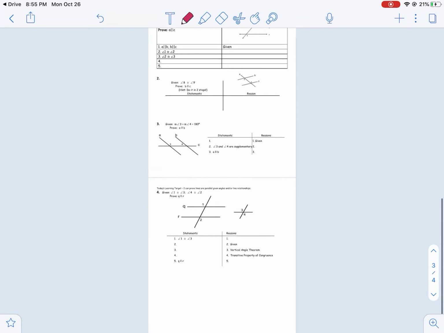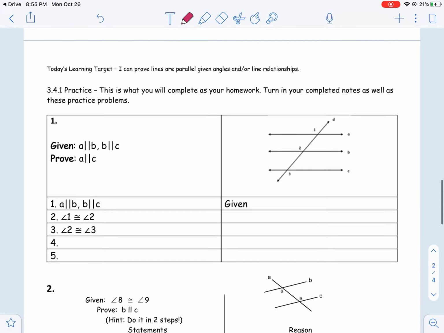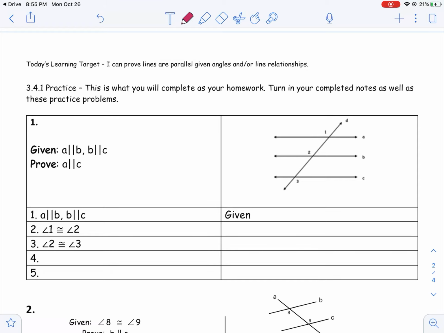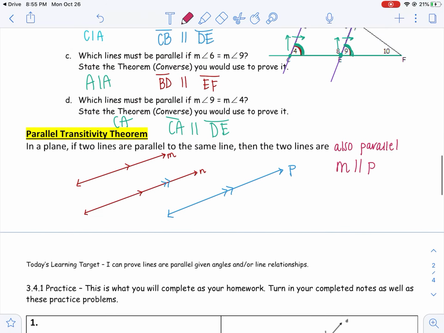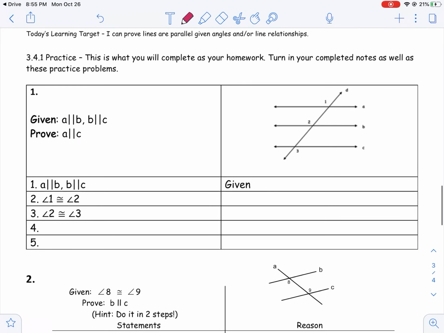So, what I want all of you to do is work on some proofs using the knowledge we've gained today. Really, we're just now working in the opposite direction as we did yesterday. All right, and we have a brand new theorem that we can insert. So, we are basically going to prove the transitivity theorem. And so we know we have the first reason, always given. I'm going to go ahead and just write my last statement. Always remember that what we're trying to prove should be our last statement.